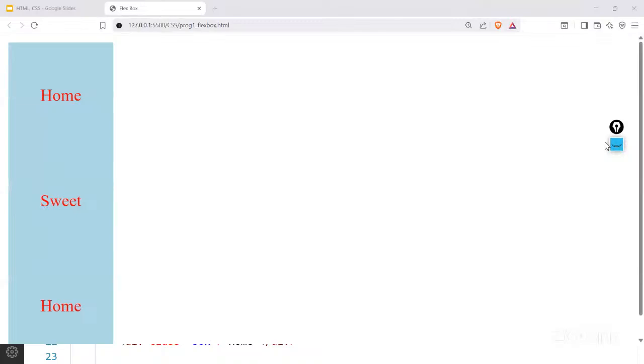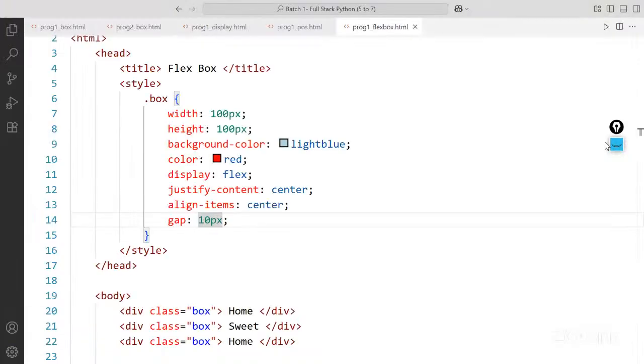Okay, what happened? Okay, gap it will take from right side. Okay, so let's give the height here. Instead of gap, let's give the height. So height. Oh, yes, height also I have given.